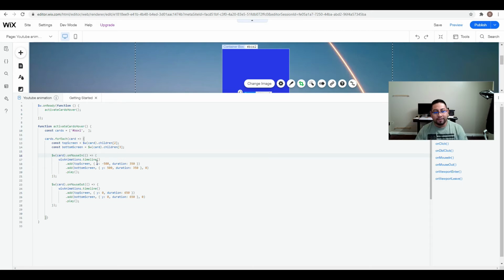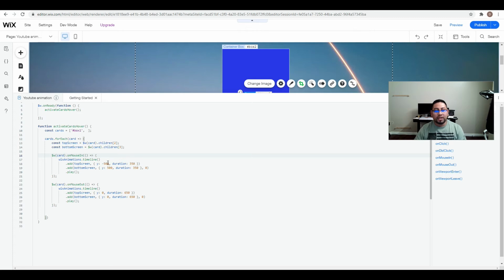So Y goes 500 up, which in this case, I'm not sure if they're pixels, but it goes 500 pixels up or something like that. And then for how many seconds, for the time that it goes up and then down, right? So the speed that it goes up and down. And it tells you right here, see, the duration of 350.